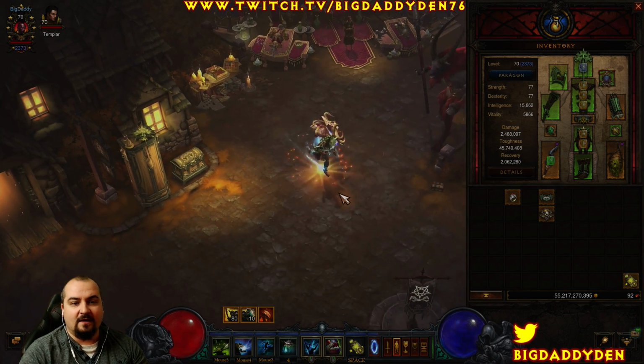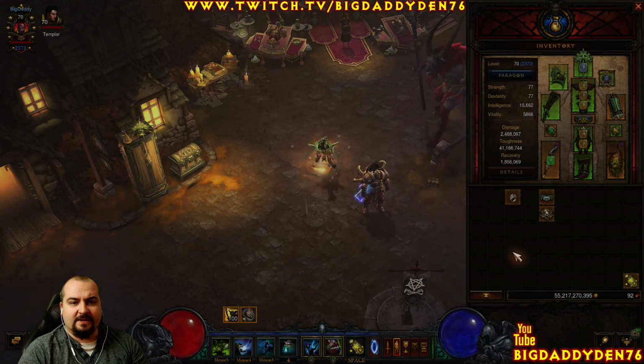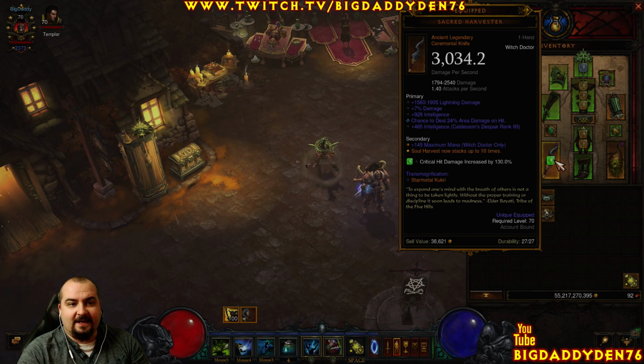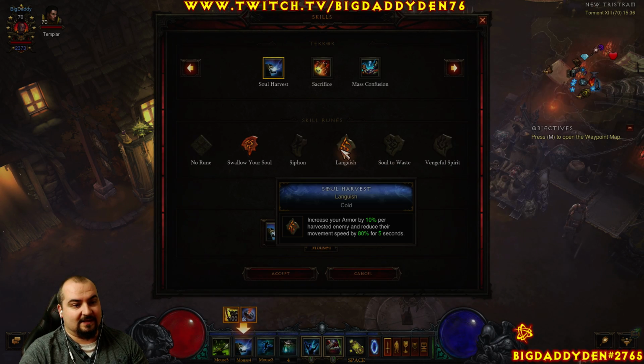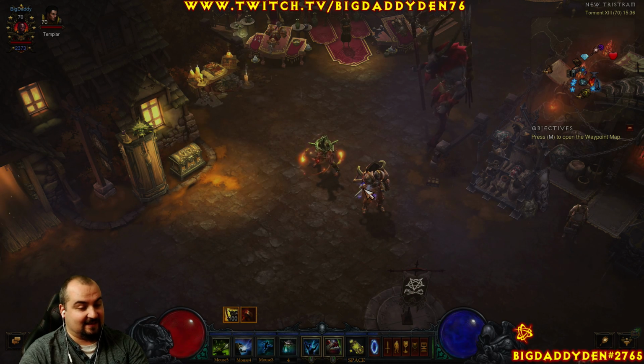Lovely. Right guys, okay, so let's go for the gear. Got some alt bits here, but we'll go through those in a minute. Okay guys, main hand of course is Sacred Harvester. This gives you 10 stacks of Soul Harvest, and so we're going to get 10 stacks of Languish here, Soul to Waste, all this stuff is going to stack right up.